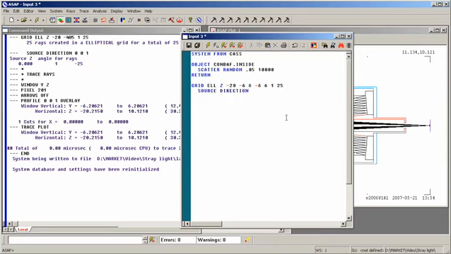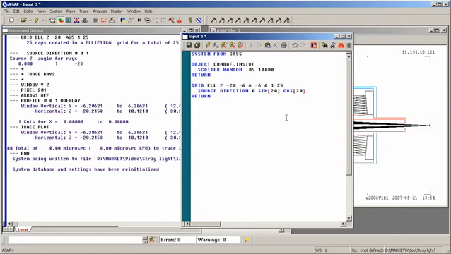Directions in ASAP are entered as vectors. That is to say, we enter the x, y, and z components of a vector that is parallel to the direction of rays that we're going to trace. In this case, I'm going to be coming in at an angle of 20 degrees: 0 degrees in x, 20 degrees in y, and of course the z component will be the cosine of 20 degrees. Again, I'm all done.